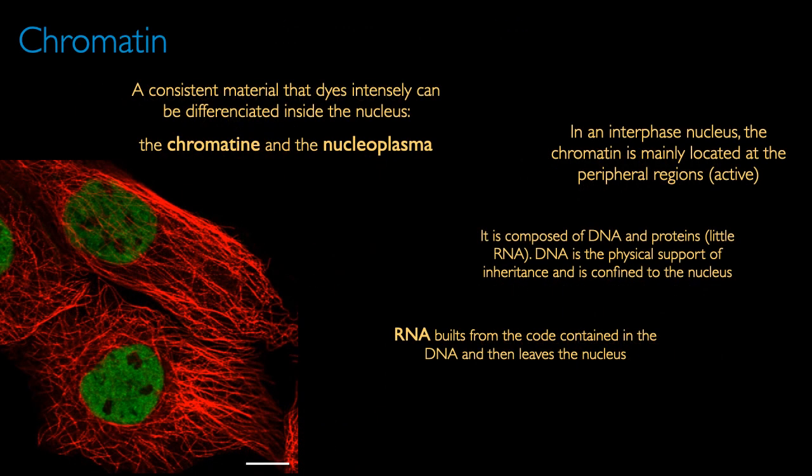Okay, so inside the nuclear envelope, we have the nucleoplasm and the chromatin. And it can be observed with a microscope because the chromatin especially dyes very well. During interphase, chromatin that is being read tends to be near the nuclear envelope. This is because when special enzymes read and translate the DNA code, they produce a messenger RNA that has to leave the nucleus through a special passage that we call the nuclear pore complex.